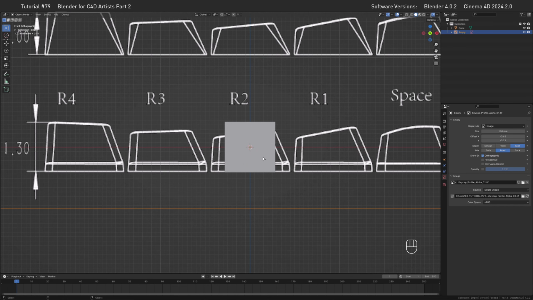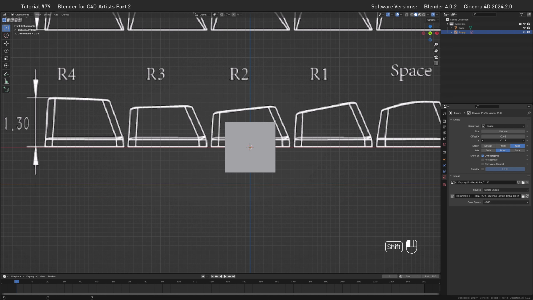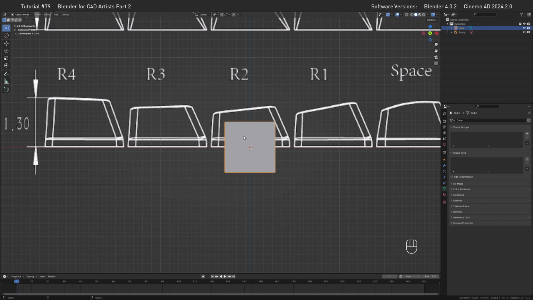One thing I want to do still is make the keycap's bottom the origin of the scene. What I mean is it should be laying on the Z axis. So this would be the Y axis in Cinema 4D. So let's go again to the Y offset here and then offset it so it's basically standing on the scene origin. Next step would be to make the cube here the right size.